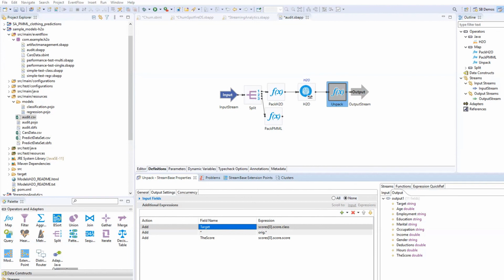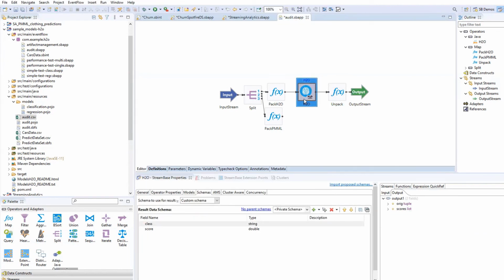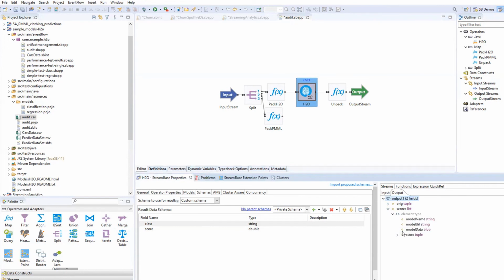The only other thing I'll add is that not only do you have the documentation set, but when you put the focus on the model operator, the streams pane over here in the right-hand corner is very helpful. You should lean on this to take advantage. We're trying to help you and give you as many hints as we can about what this model is going to output, and that helps you configure your unpack or your extraction at the end. That's great.